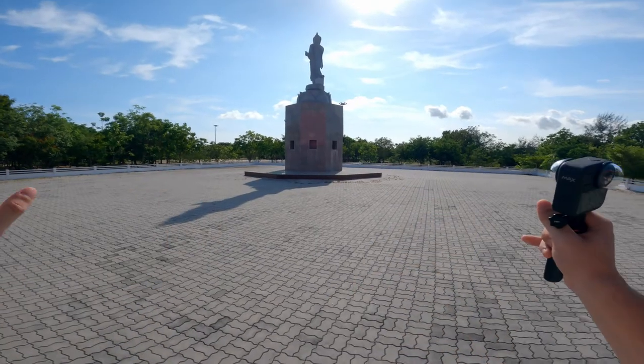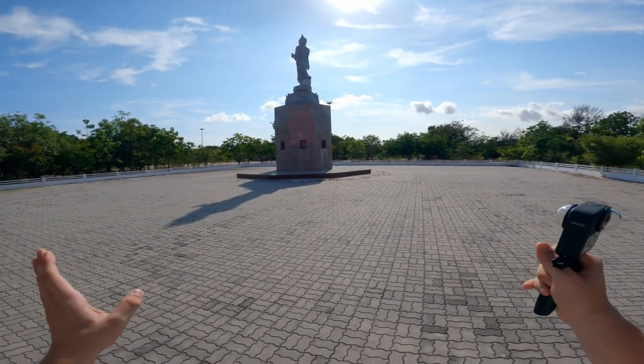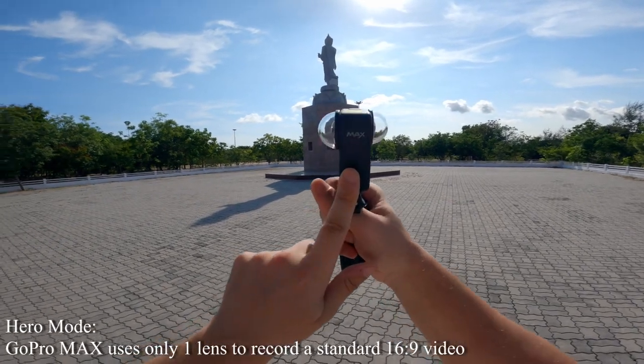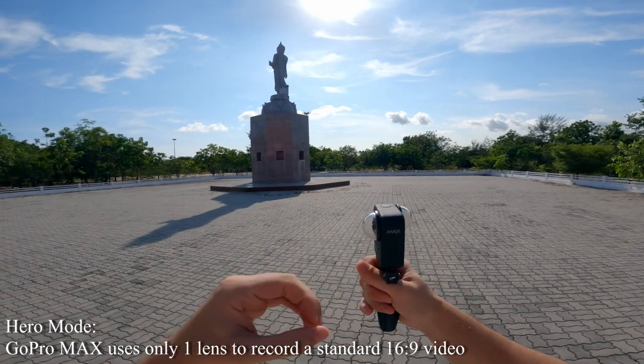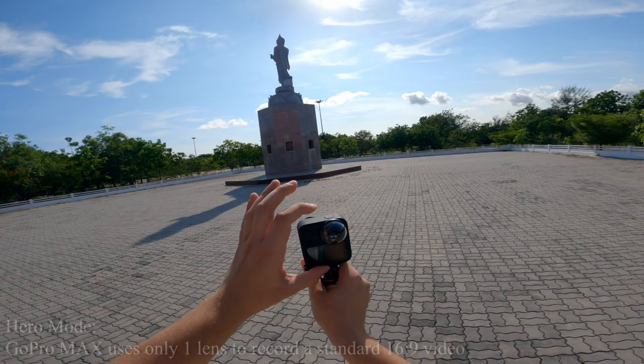Alright, so this was an example of how it looks in a 360 degree video. But GoPro Max can also record as a regular standard GoPro. So for now, let's take a look at how it looks in hero mode. Alright guys, as you see, I'm facing directly towards the sun, and the way I'm going to approach this shot is that I'm going to turn GoPro Max this time into hero mode, and we're gonna see if the protective lens affects the video quality.